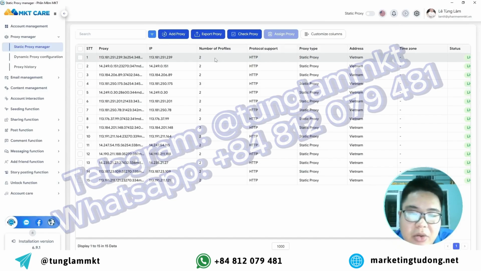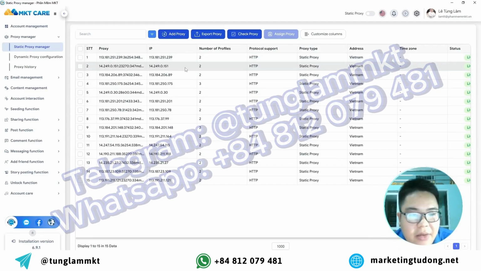So when someone tells you that you should only assign 1 account per proxy, that's not wrong, but it's wasteful and uses up a lot of your resources. Because proxies aren't cheap and Facebook accounts aren't cheap either. So if you ever want to own 3,000 accounts like I do and you need 3,000 proxies, that would be way too expensive. For 3,000 accounts like mine, you only need about 500 proxies and that's enough.